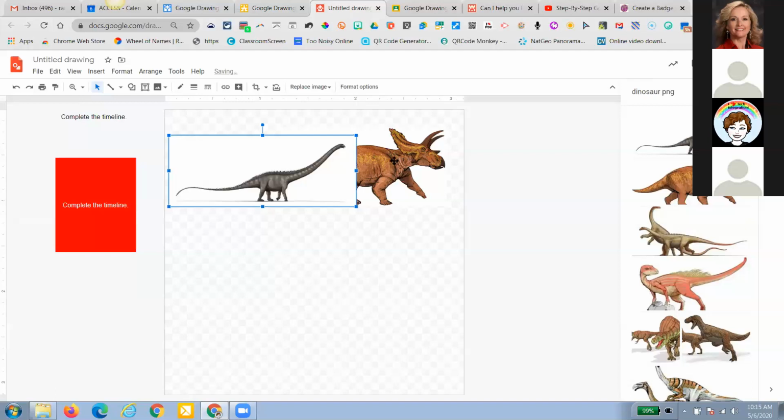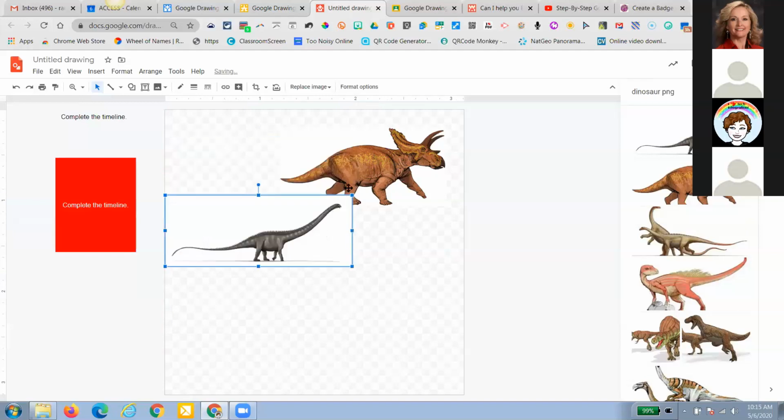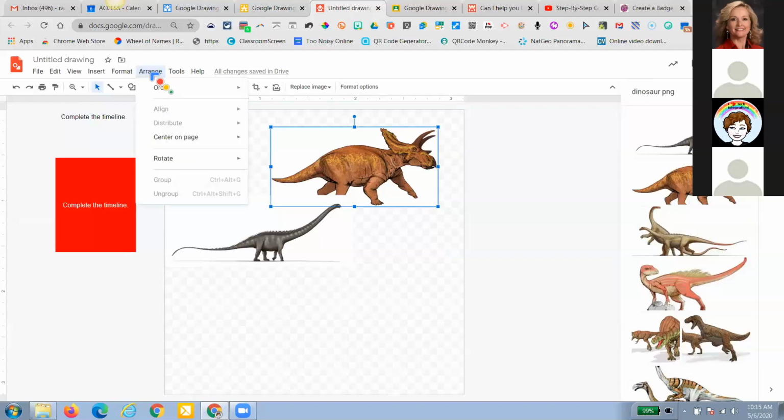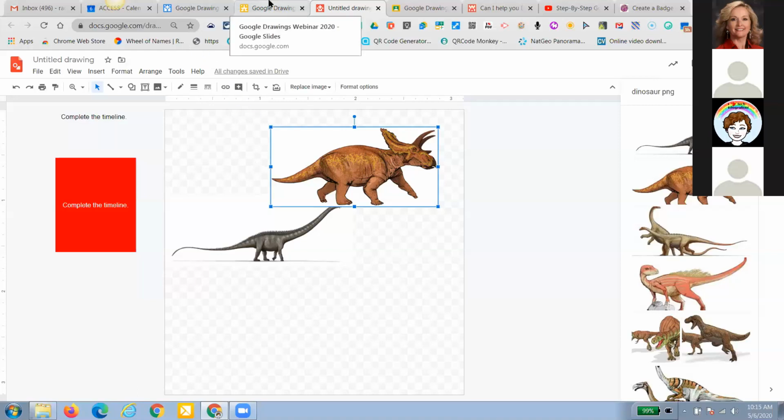So you see how it covers itself up? Say that I wanted his feet to go over on top, I would just go to arrange, order, and then bring that to the front. You have to think of the pictures or the items as layers. I know that's not a great example, but I'm just kind of going with things at the moment.